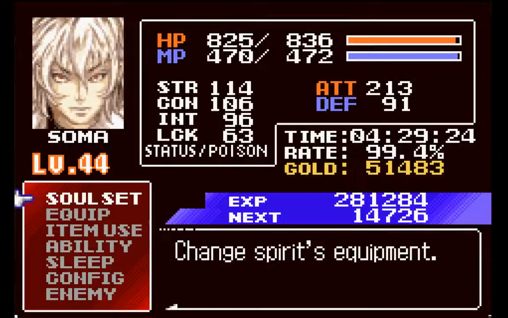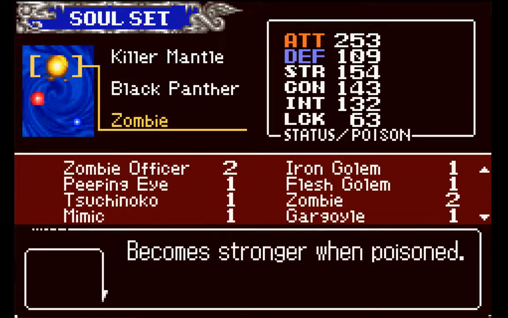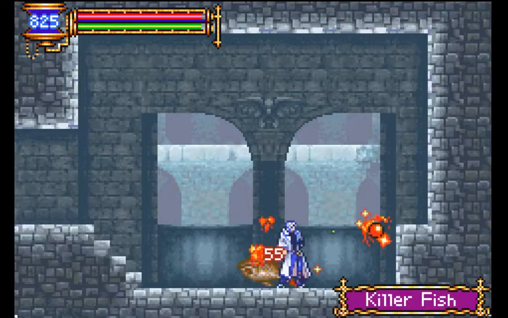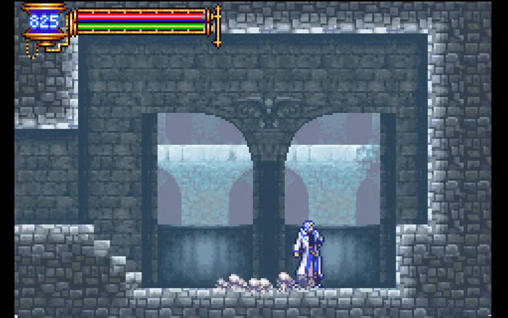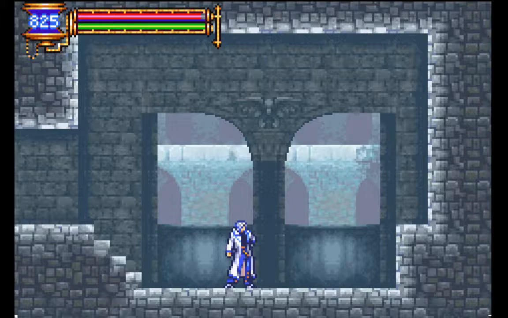So this is, in my opinion, one of the best Castlevania games. Okay, so let's see. We want... Okay, our Soul Eater ring is equipped. We are currently poisoned, so let's just the zombie. See, this is the reward you get. Oh, and there we go. We got the killer fish soul. So what I'm using to go super fast is the Black Panther soul, which is the reward you get for beating the first final boss with the pass to get the true ending.